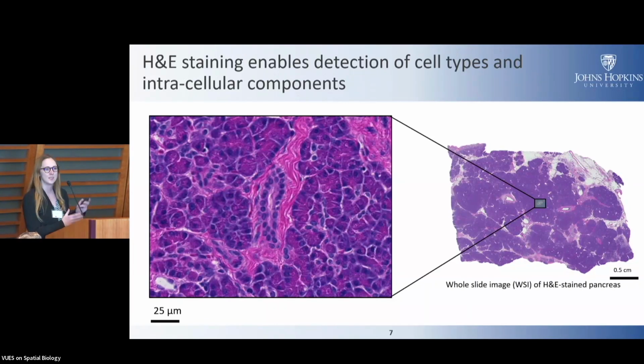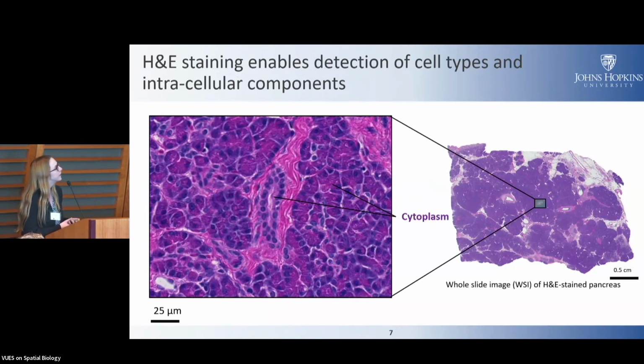So to give a quick defense of H&E, I love H&E. I think we can get a ton of data out of one of the most classical stains in the clinic. If anybody doesn't know, H&E stains based on the pH of tissue. So hematoxylin is going to stain basophilic components like DNA. DNA is an acid, so the nuclei will stain in a deep blue. Eosin is going to stain acidophilic components like collagen and smooth muscle in a light pink. And then the cytoplasm of cells contains a lot of molecules with many pHs. So depending on the cell type, you'll get these shades of magenta and violet.